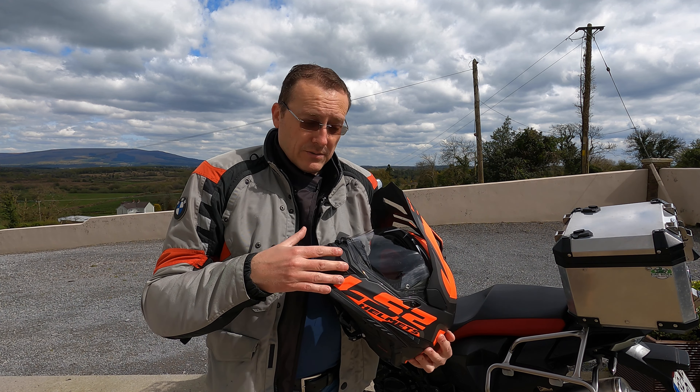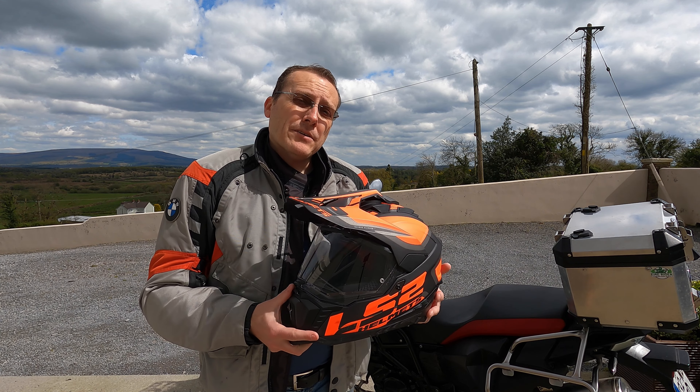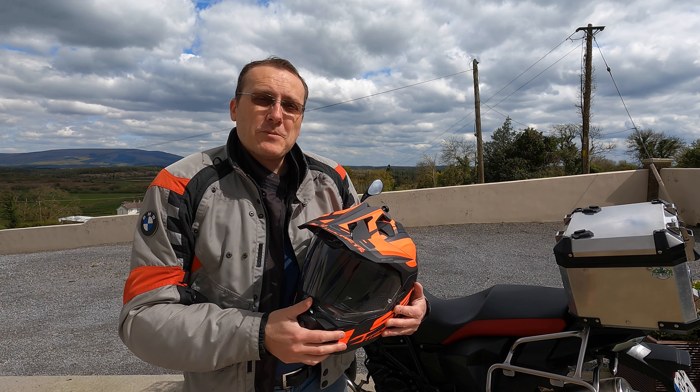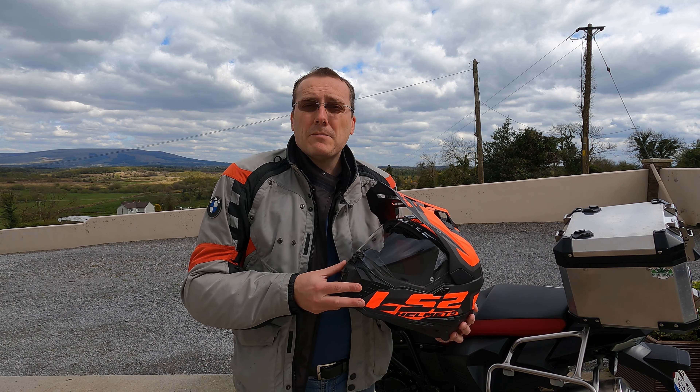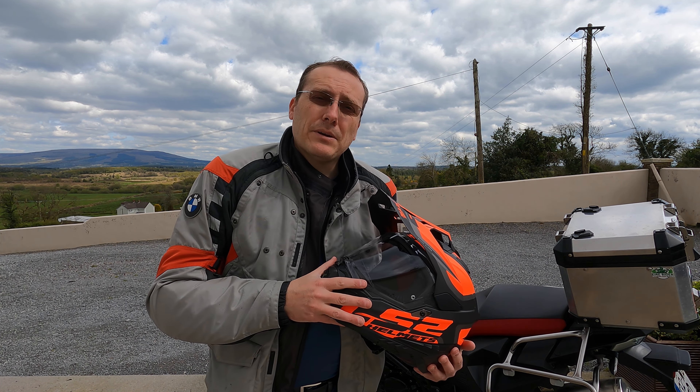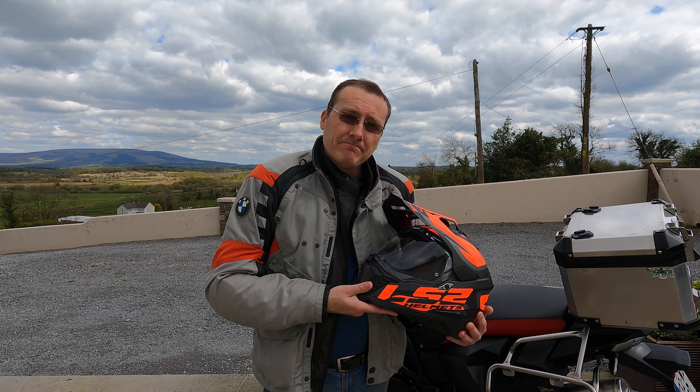One issue I did have — while riding the other day, my whole visor came loose on one side along with the peak. On the motorway there was a lot of squeaking and something wasn't right. What had happened was a screw had come loose; luckily it was still intact but the visor on one side was totally off and the peak was hanging off. I managed to pull into a siding and tighten it up with my toolkit. If I were to give this helmet a score it would be in the upper eights out of 10. I've been exceptionally happy with it and would highly recommend it — I would definitely buy another one.